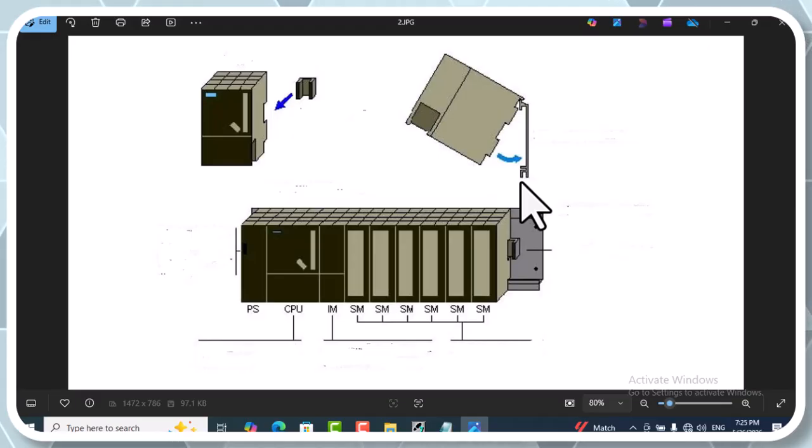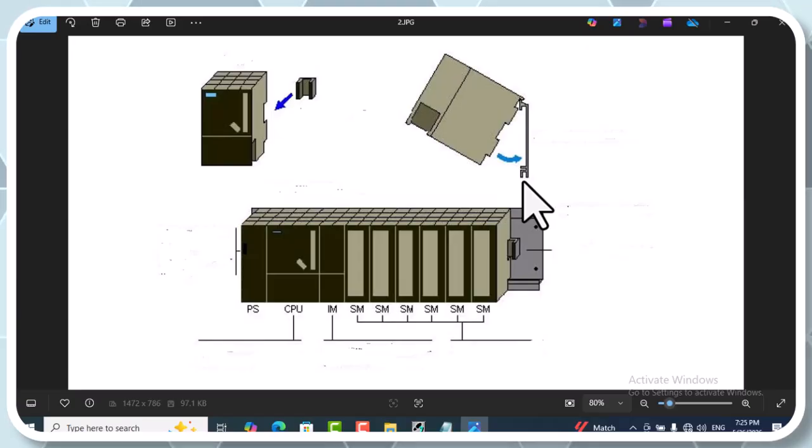We don't have it here, but we also have the CP, the communication processor, for communication with Profibus, industrial Ethernet and other networks, because some CPUs are too old, and if you want to make a more modern system, you must attach the communication processor in your rack.